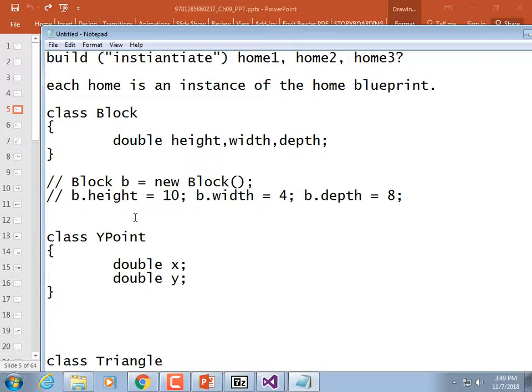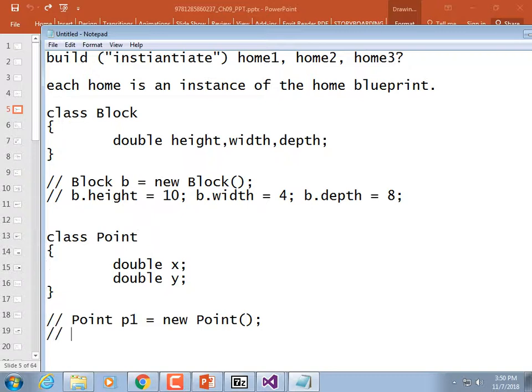How about point XY? Because you could also have a 3D point, a point XYZ. Anyways, when you were going to make a point, you could do Point p1 equals new Point. There we go. And then you would say p1.x equals 10 and p1.y is equal to negative 10, on whatever coordinate system we're talking about.